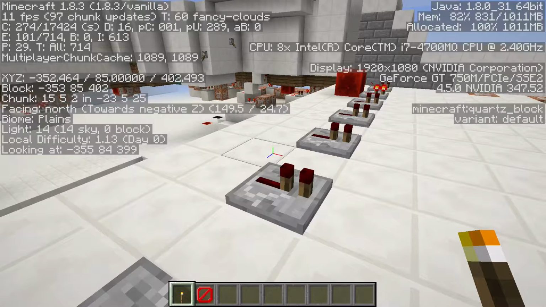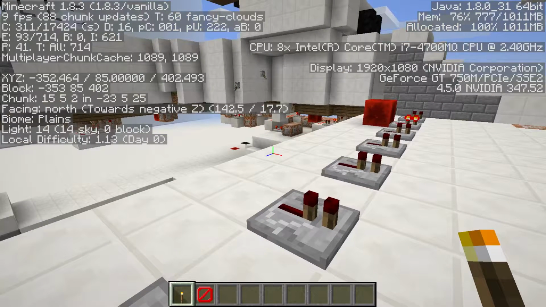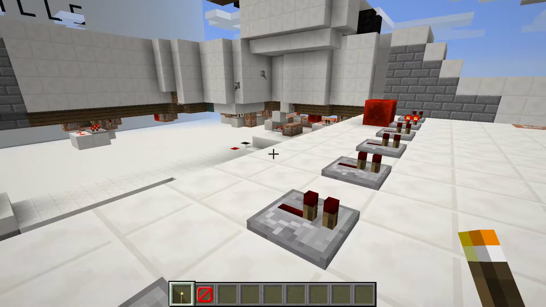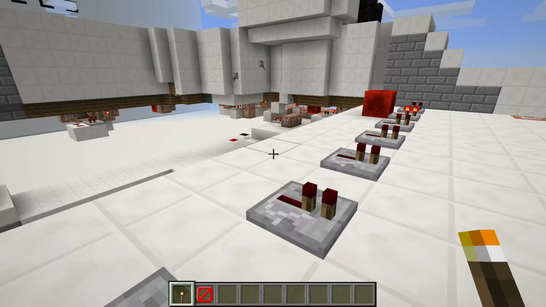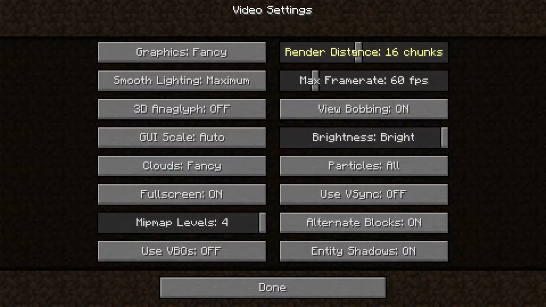Let's see. Let's go to F3 mode. I made a mistake, certainly, in deciding to upload the video while recording. Let's see what we can do. We will go to the video settings and move the chunk distance down to 12. How about that?